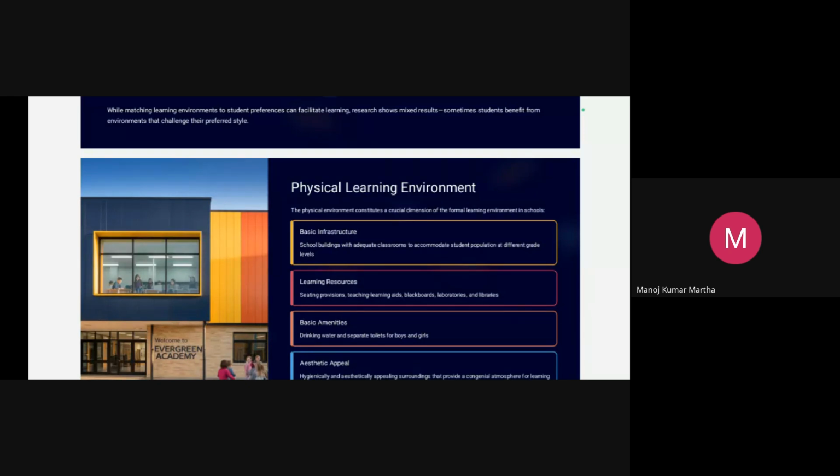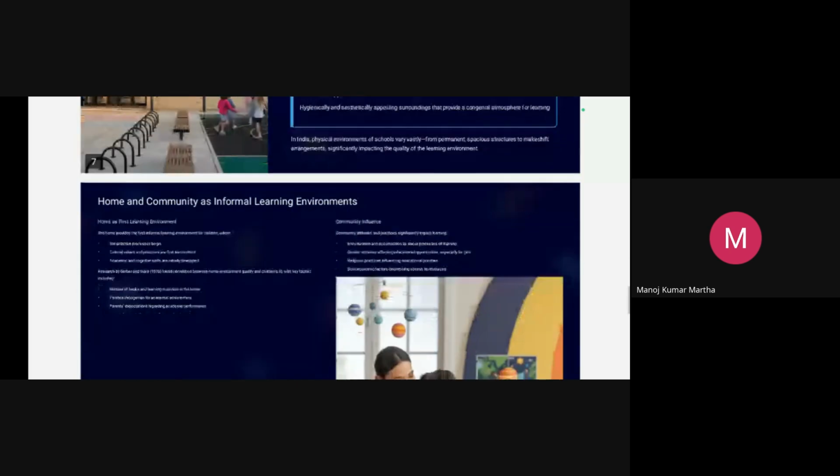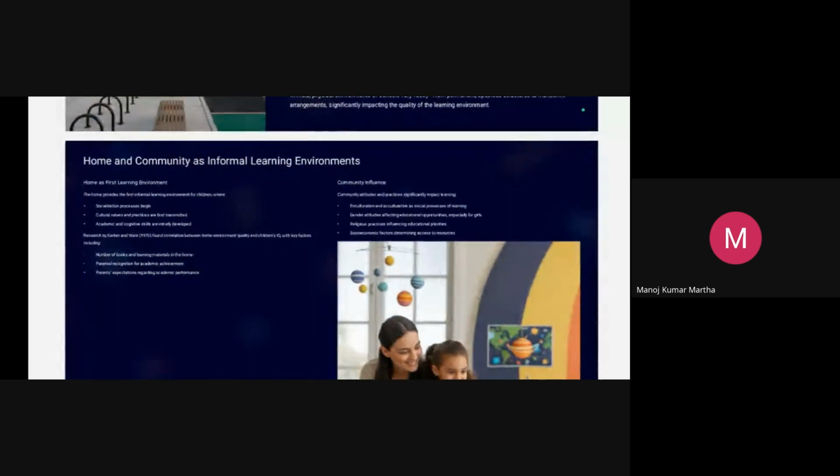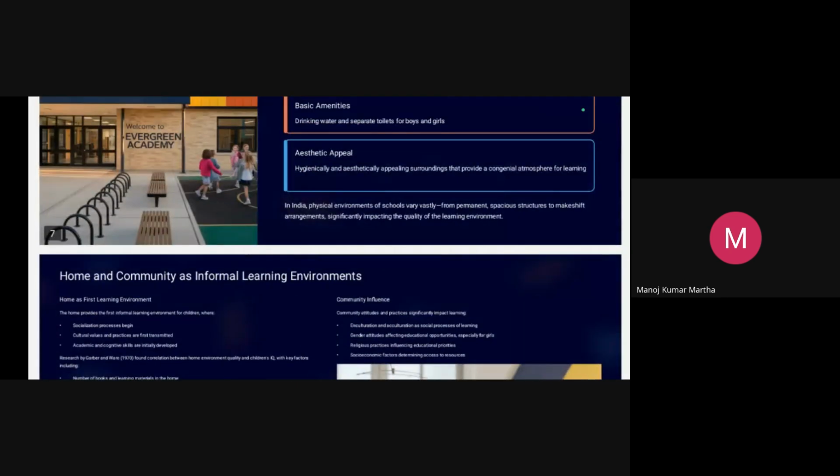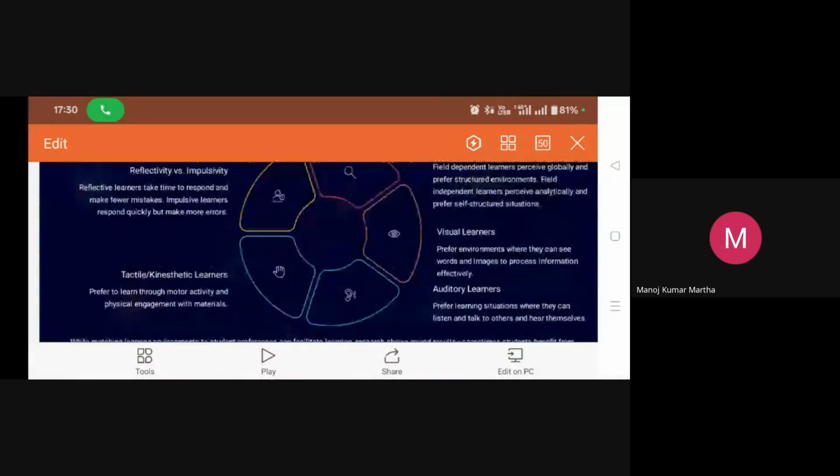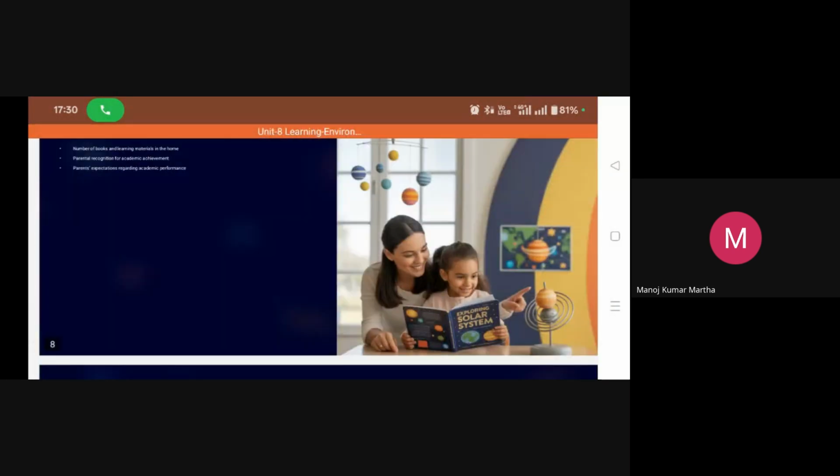If a school provides all these facilities, automatically students will find opportunities. They will be more engaged in the process of learning. They will be more interested, if basic facilities are available. Then, this is about school. So it is one of the important factors in the process of learning.